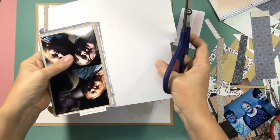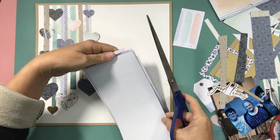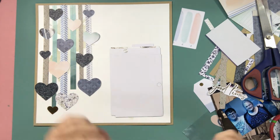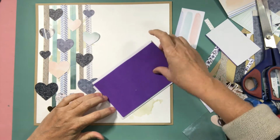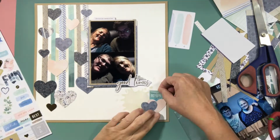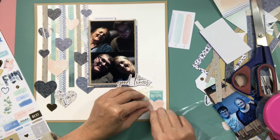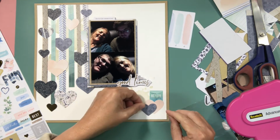I got a bit of double-sided tape stuck to the photo, but as I always say, that just means that it's a place for a bit of embellishment later to cover up the bit of glue that's on the photo. So I've stuck things down. Well, not quite yet, but I'm working on the bottom.